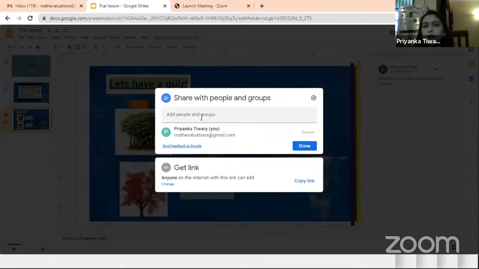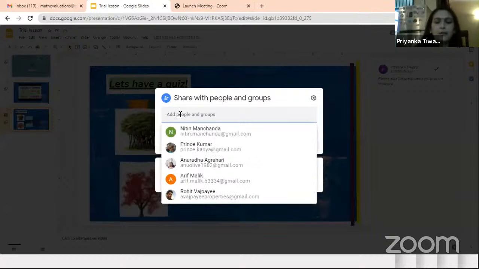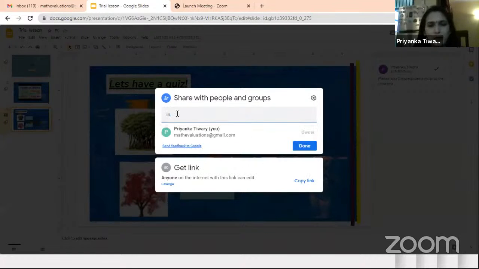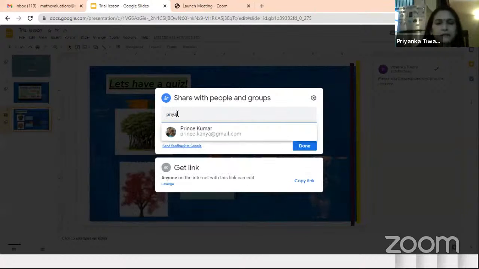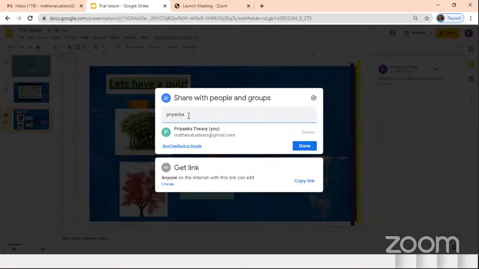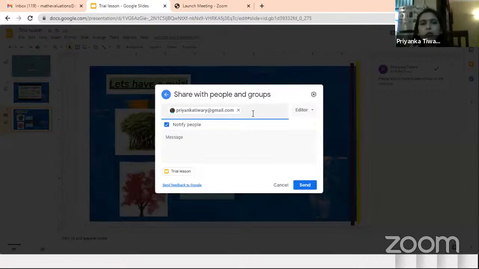Let me show you how to do it using email ID. Okay, so I'll mail it to myself. Okay, wait. I have another ID. So whoever I want to give access to, because right now I don't know whose ID to take, I don't want to share anybody else's ID over here. So I write my ID.